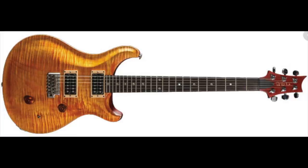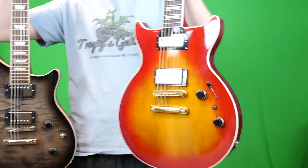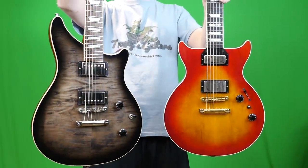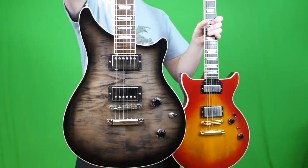Gibson was feeling the heat. They started to design something new. That was this. This was one of the first prototypes for the double cut Les Paul. Now you can check out this video to learn more about it, but I just wanted to document them side by side, how far we've come from the prototype stages to what they consider the modern double cut.